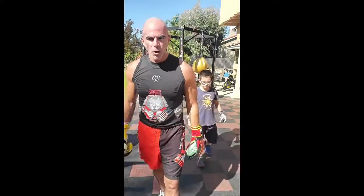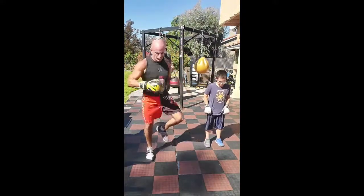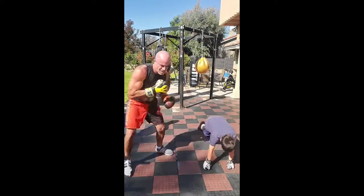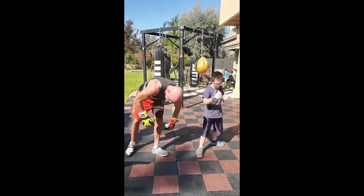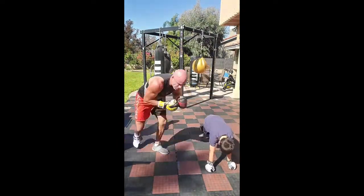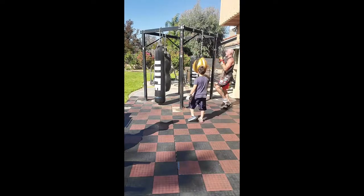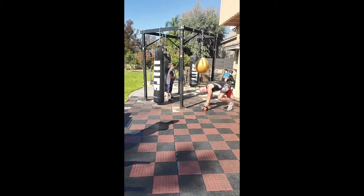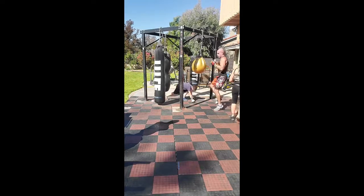Four high knees, 6, 5, 4. Four mountain climbers, 6, 5, 4. Let's roll, 3, 2, 1. Banging it out. 6, 5, 4. Mountain climber, 1, 2, 3, 4. Come up. 4, 6, 5, 4. Mountain climber. Come up. Out of the bag. 4, 6, 5, 4. Mountain climber 4. Come up.